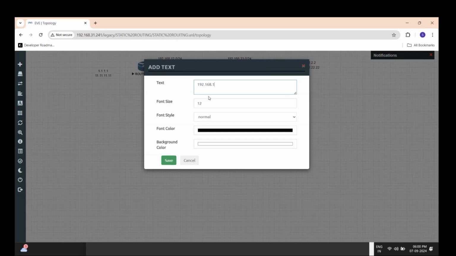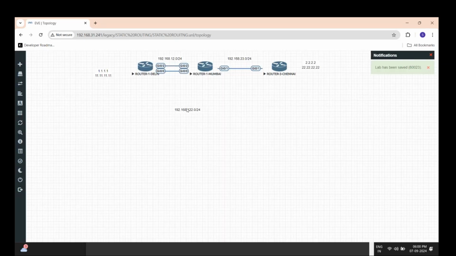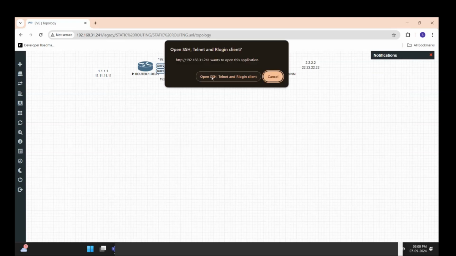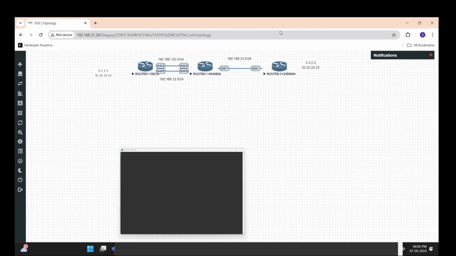Now another interface is a redundant interface. Let me power on this router as well. It will take a few minutes. Let us wait.